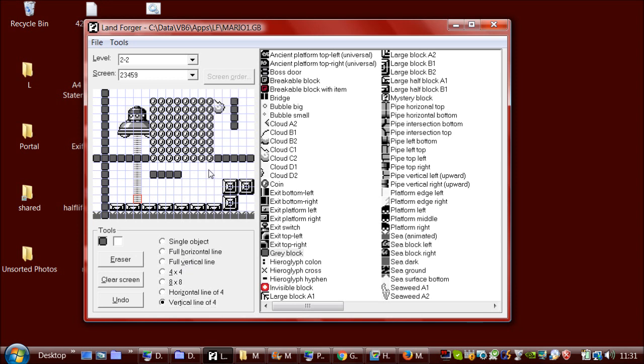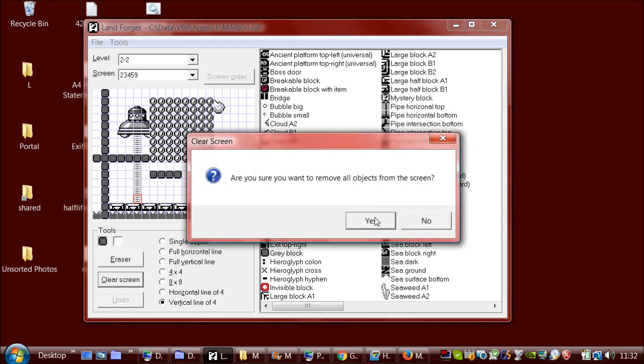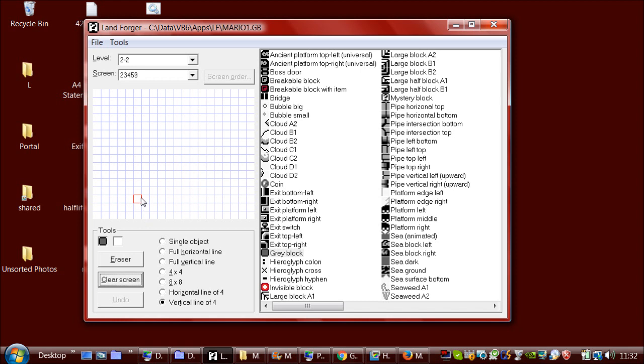So when you click on this editor, the top left of the shape that you're creating is where you're clicking, and then you can undo the last thing that you've done, or you can clear the screen completely. This red square indicates the starting position of Mario. So let's just put something back there, otherwise he's going to end up instantly falling to his death if we were to play this level.